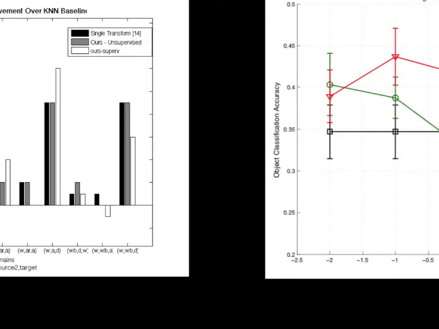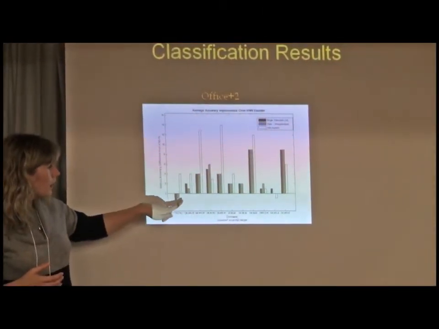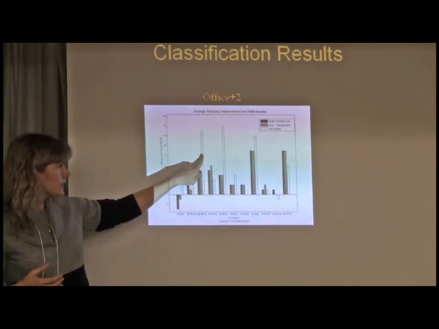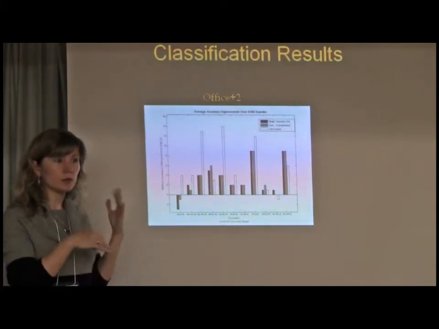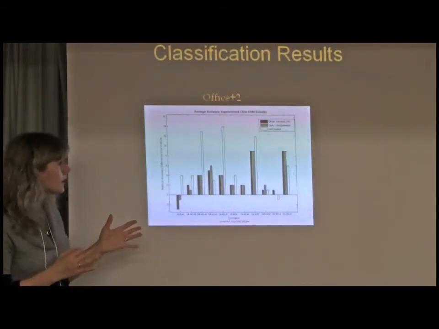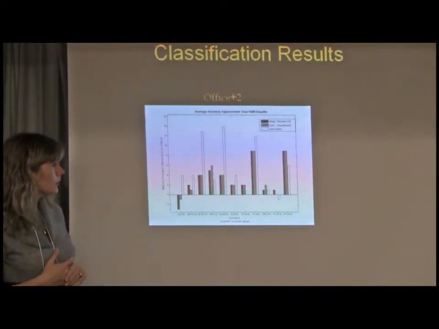Now we've been trying to use our algorithm with this data set. Here are the results. Here I'm showing the increase, or the difference, the increase in the accuracy when using our method relative to baseline method that does not use any transformation, that does not use any domain adaptation. So for some of the combinations of domains, we're doing much better than just using a single transformation without trying to learn latent domains. And then for certain other combinations, there's not a lot of improvement. We're doing about the same.